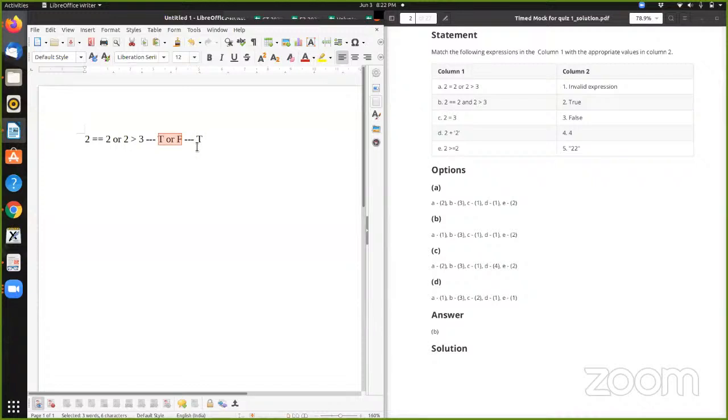Let me write it. Guys, please mute. If you are not talking, just mute yourself. False. Saurabh, can you please mute?